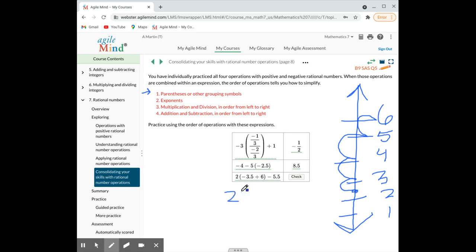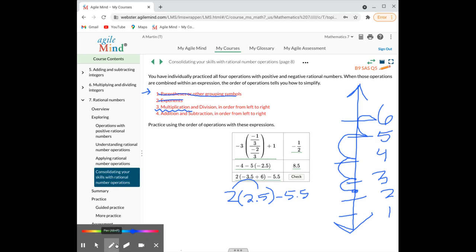So now we have 2 times 2.5 minus 5.5. What's the next step that we would need to do here? What would we do, Jemiah? Hold on. We've completed the parentheses. We completed the exponents. What does it mean when this 2 is near the parentheses like this? It means to do what? Multiply. That's right. So we're going to do 2 times 2.5.